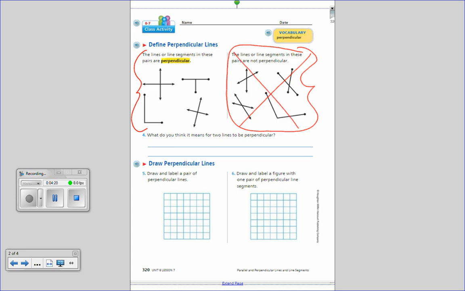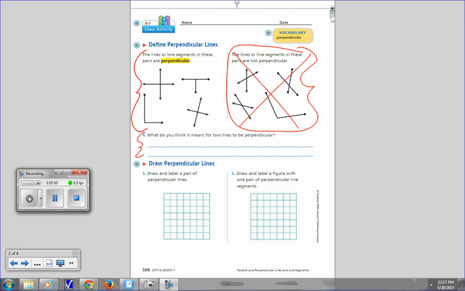So I want you to think about, just from your observations and what you already know about perpendicular lines, and give me a little definition here. What do you think it means for two lines to be perpendicular? So I need you to press pause, take a minute, and answer this question, because there will be no Google form tonight. Answering these questions in the places that I'm telling you will show me that you watched the video, and we will have a good, solid discussion tomorrow in math workshop. So go ahead and press pause and answer that question.